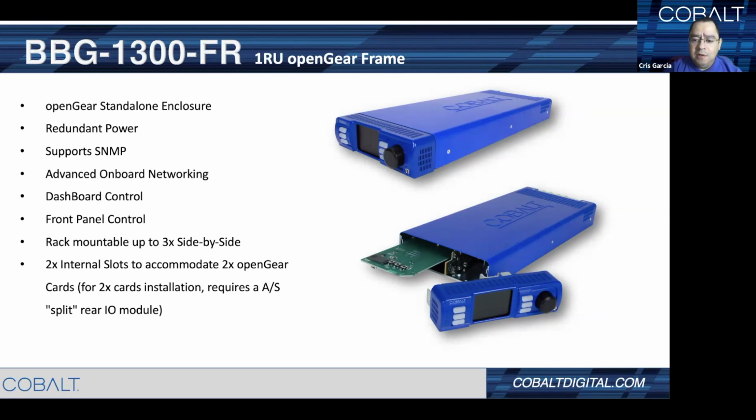You also have SNMP for those advanced networking capabilities that sometimes are required. And then you have a very robust frame controller that has all those bells and whistles for setting up a proper network with this particular enclosure. And it's a very unique proposition, because now you can use this either as a fly pack setup in a production truck, or you can bring these and set them up in your broadcast center side by side in a rack or wherever you want to set them up, which is the flexibility of this BBG 1300.